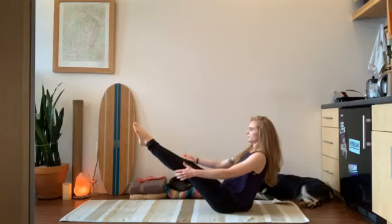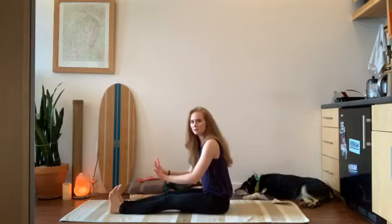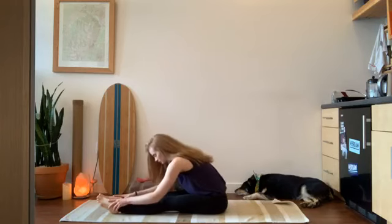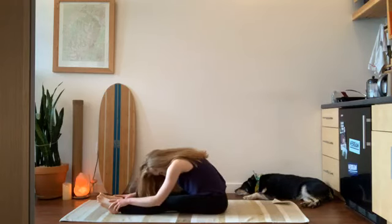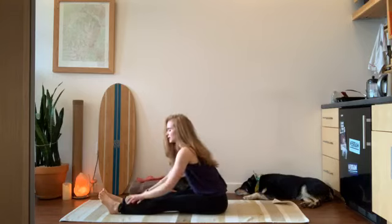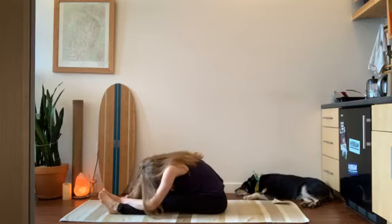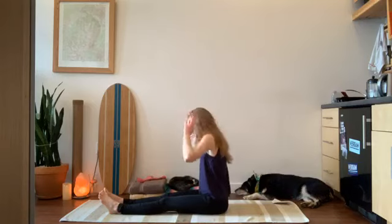Inhale, nice and large. Exhale, forward fold. Legs are long, feet can be flexed, pointed, and fold the heart down and forward. Inhale to come up halfway. And exhale, fold and soften. Inhale to come up.